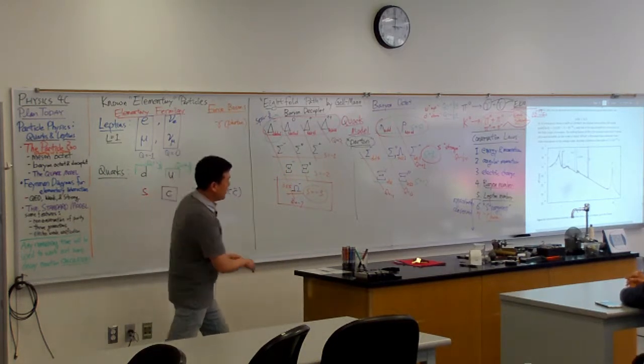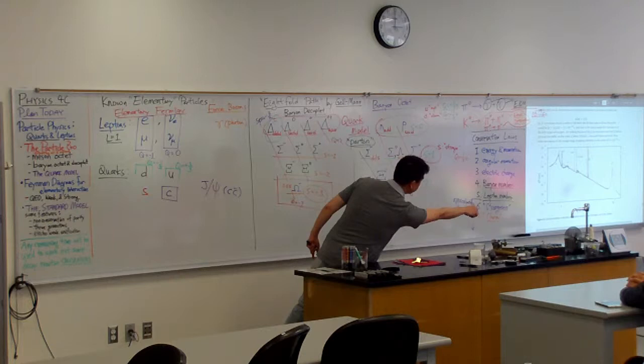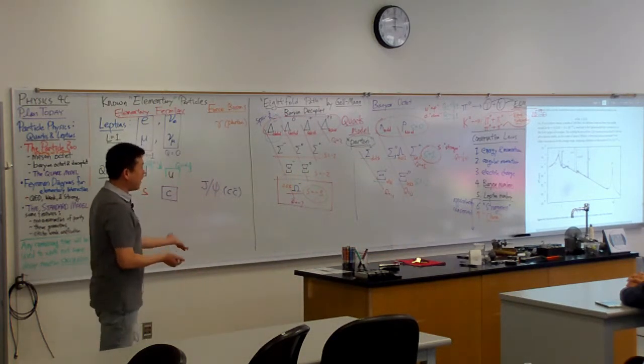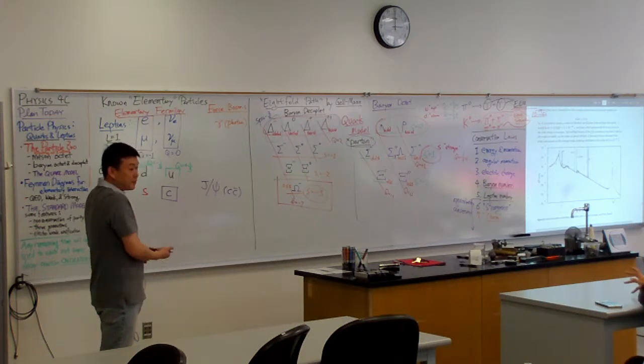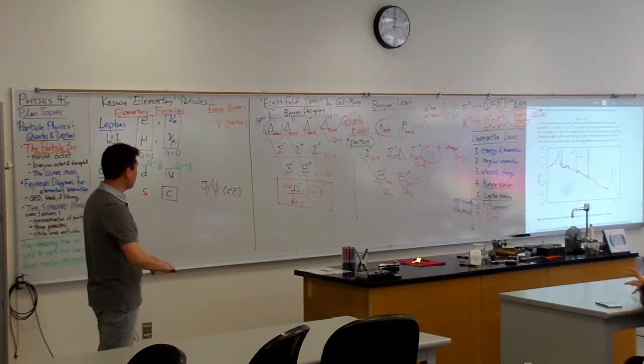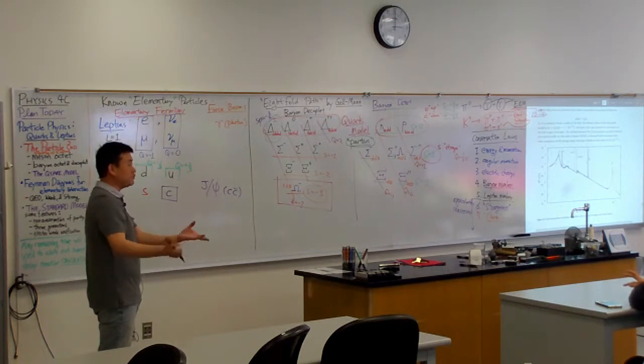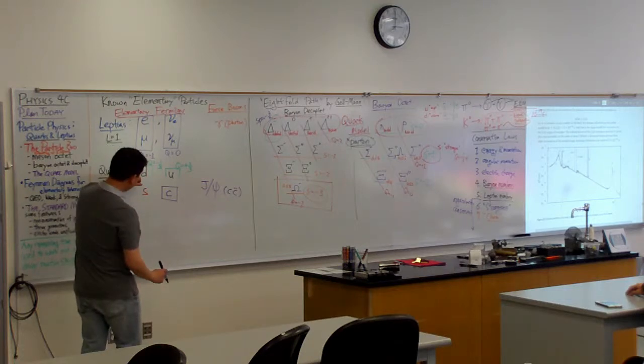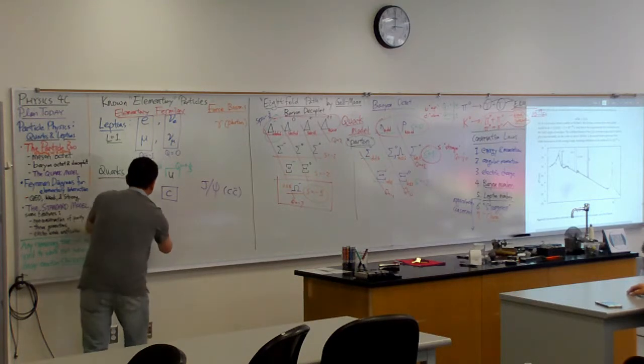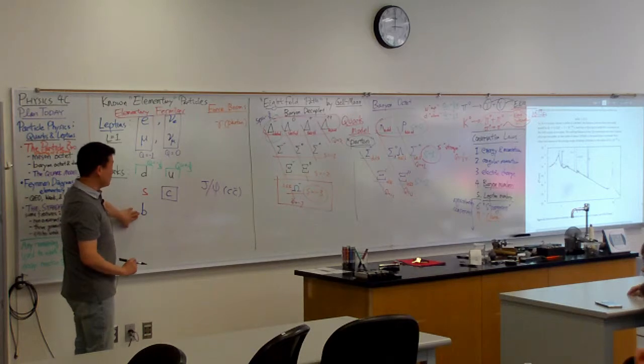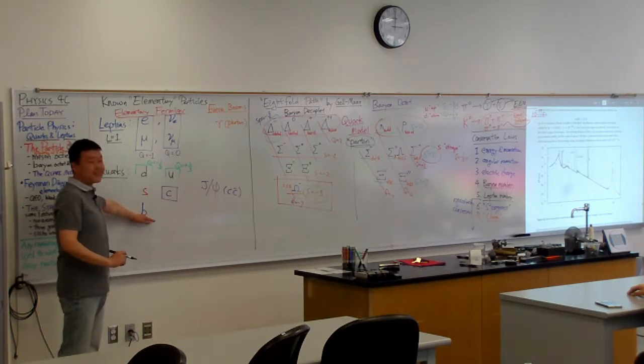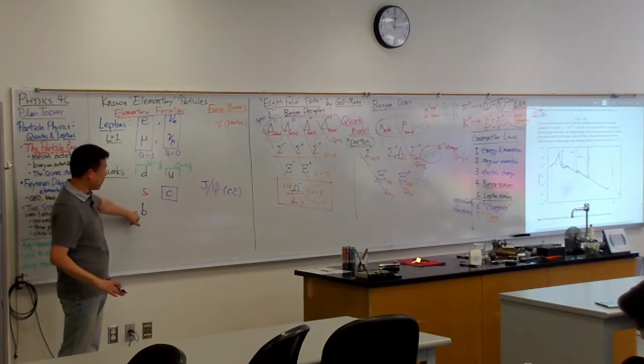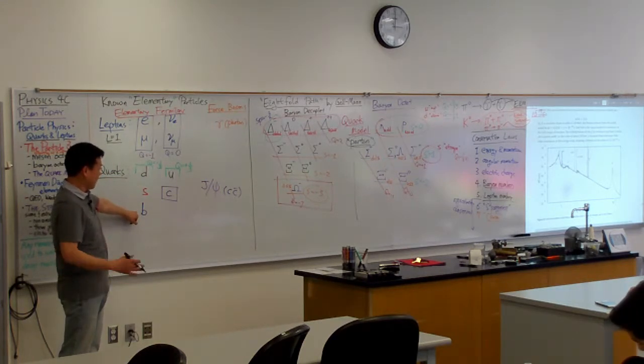So to explain this resonance here, new resonance, they come up with a new quark that now has a different quantity associated with it that has to be conserved. B, or the bottomness, or beauty, I don't know. I think bottom is the most common way. So the bottom quark continues to fit here. So now you have bottom quark here. And it's like a single tip of the iceberg. That means there has to be more underneath. So having one quark in the third generation means there must be the other quark.